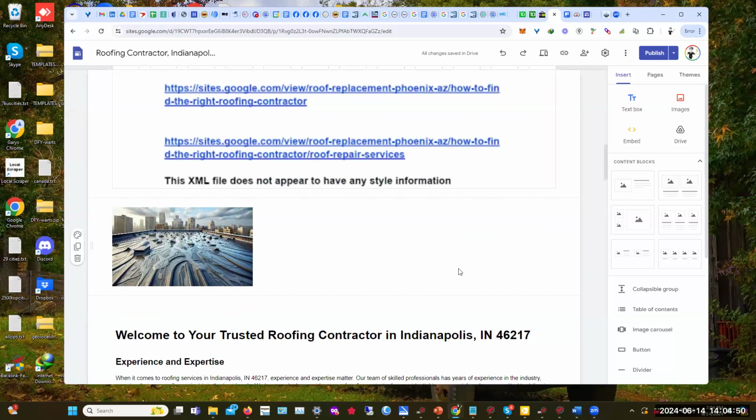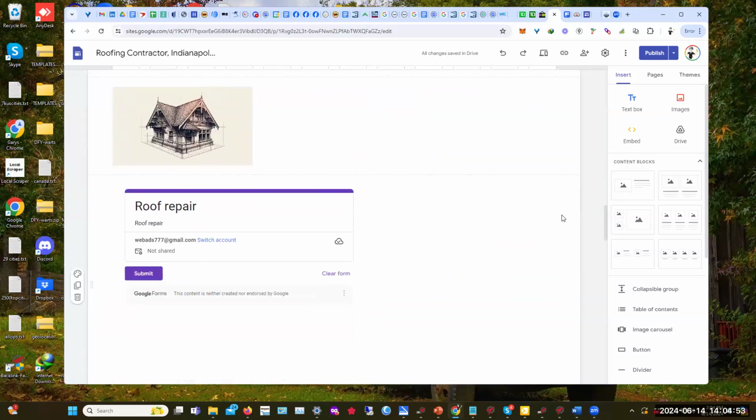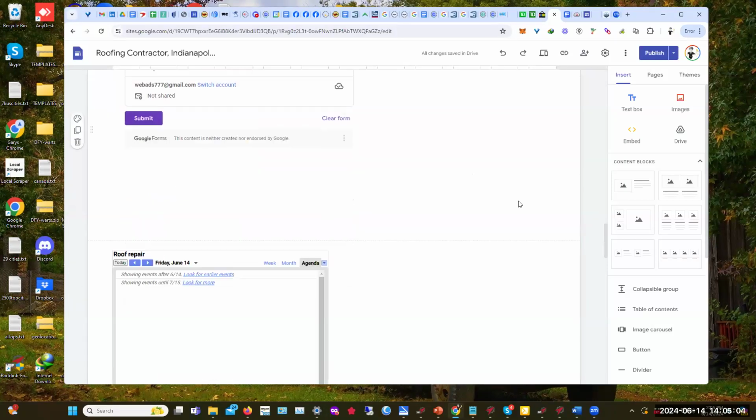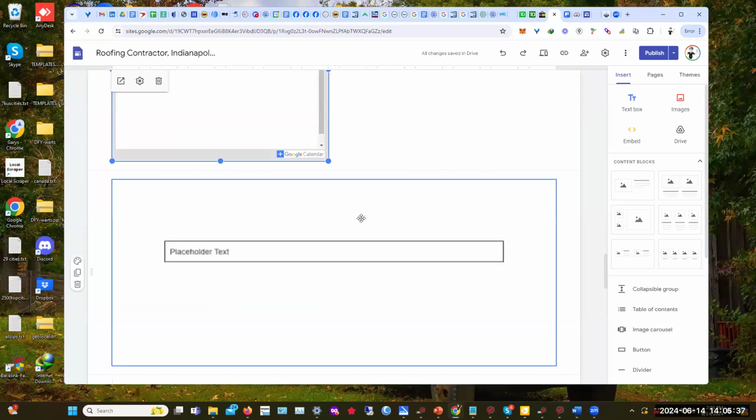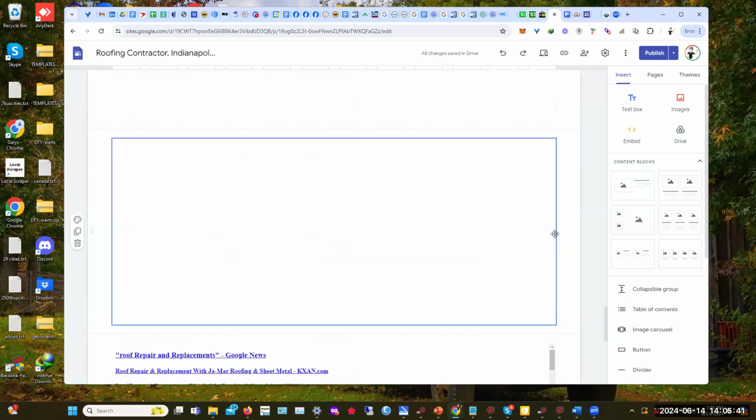So what I want to look at today, as we go through and see some of these properties, even images for that matter, is what we learned the last couple of weeks: how to backlink these properties that we have embedded into the PBN. Calendars, every one of these has a share link. In your share link, we have the ability to use that link, whether it's to an event, to a calendar, to a doc, to a note in a sheet, a comment in a sheet, Google Keep. All these things we can tie together and stack backlinks, backlinking every one of these properties that we've embedded on this site.